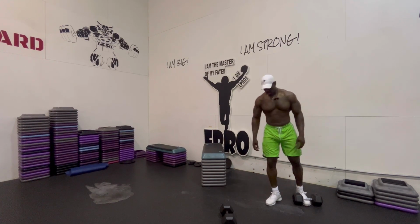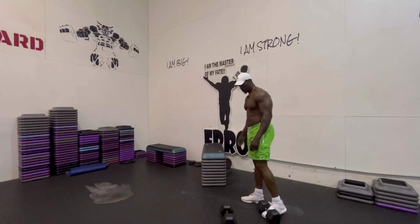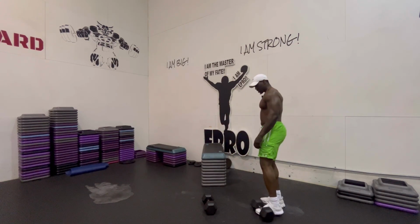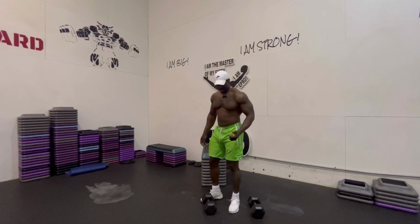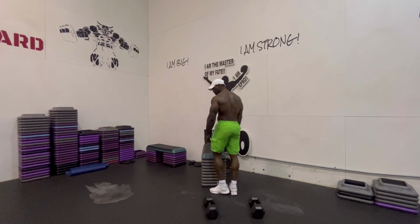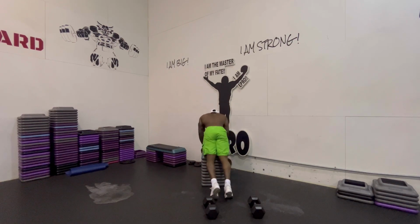Next, I'm going to go to stiff leg deadlifts for the hamstrings. Got to hit some hamstrings. It's another movement I want to try, too. I want to try laying down on the bench. Well, this is not a bench, but laying down on a board on my stomach, putting the dumbbells on my feet and raising it up for my hamstrings, like this.